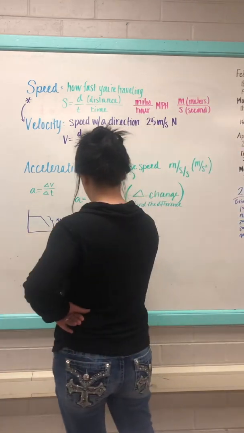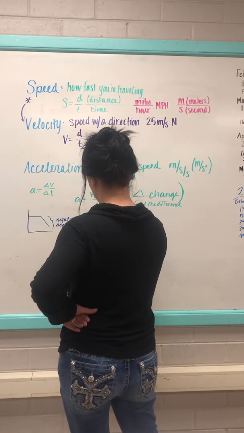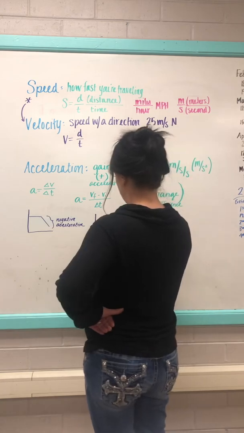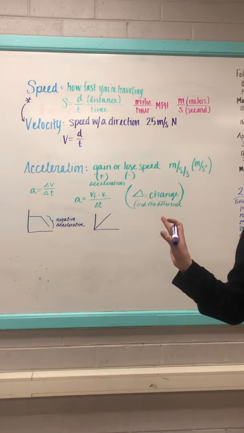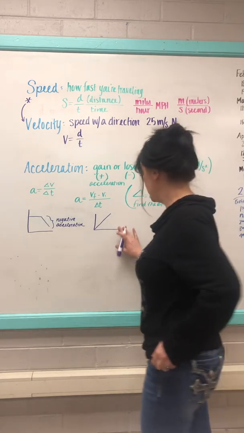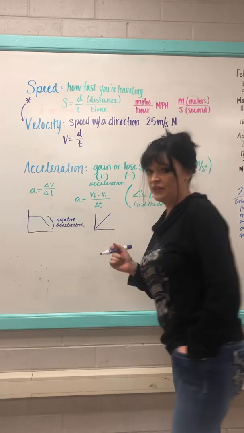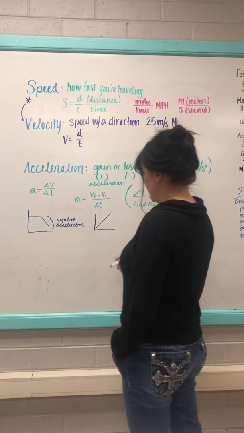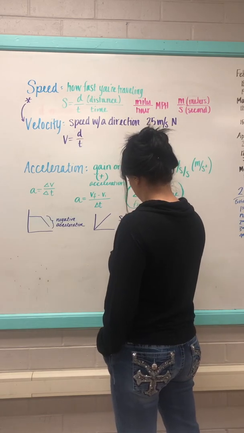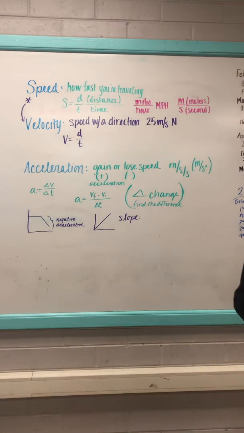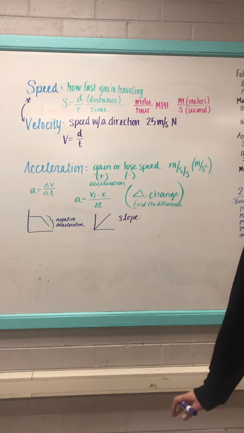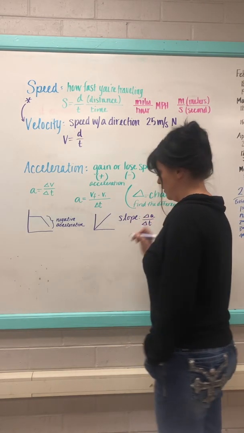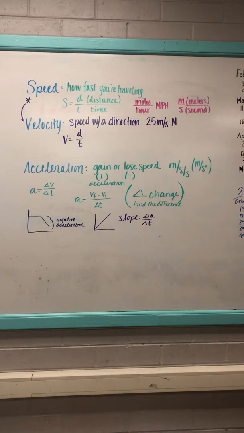If you have a graph and it's going straight up, you're accelerating that whole time. Okay, so in this, the slope, which you've probably learned in math classes already, you've probably been working with the slope equation. Slope, for these graphs, is just going to be, sorry, I lost where I was, change in velocity over the change in time. So that would be your slope.